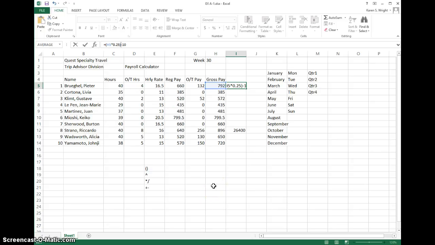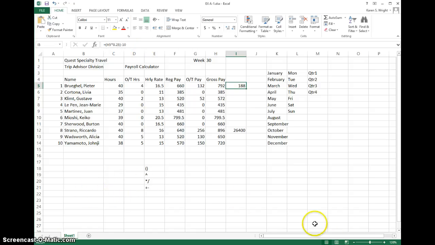Okay, so now I'm going to use these parentheses here, and then notice that my number totally changes to 188. Because what it did now is it took whatever's in H5, multiplied it by 0.25%, and then the 10 was subtracted from that result. So this is the order that Excel is going to calculate your problems in.